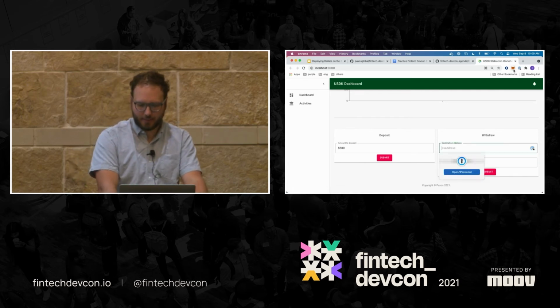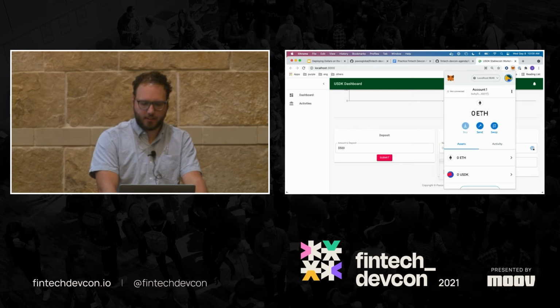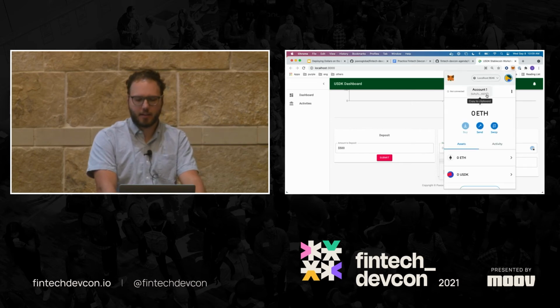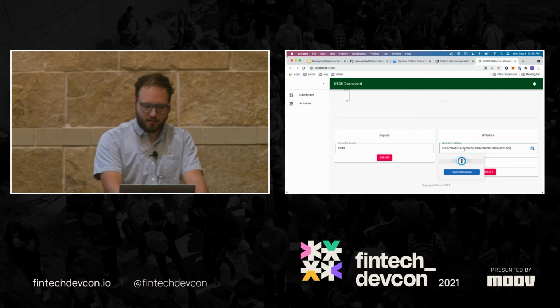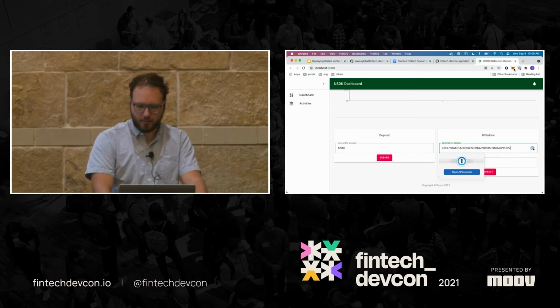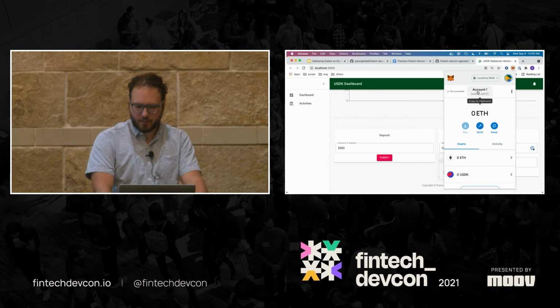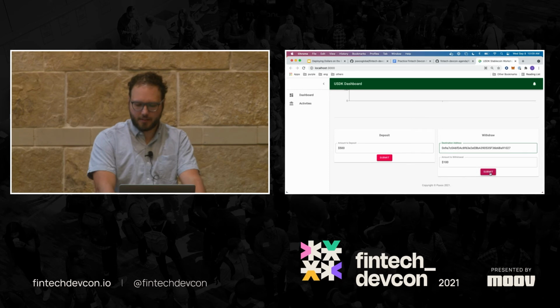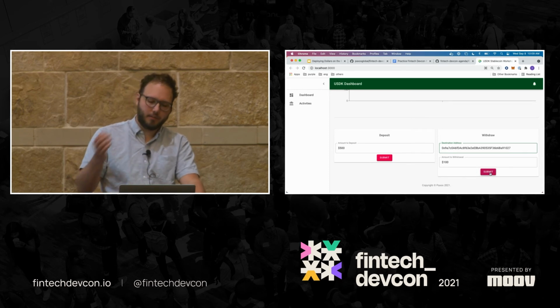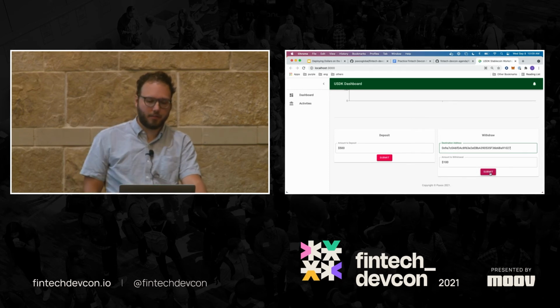But the address that I'm going to use here is going to be the address on my account 1 in this MetaMask wallet. It has a convenient way to copy there, and doesn't even show the full address, so there's not a way to do a more manual copy. And this is going to attempt to put $100 worth of USDK, 100 USDK, into that address by minting it on the back end.